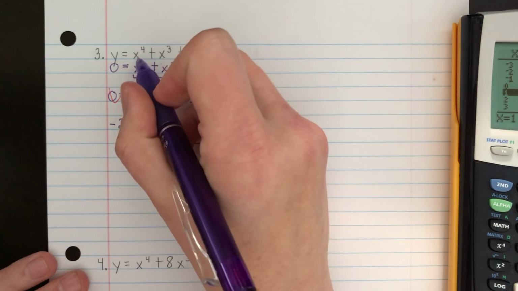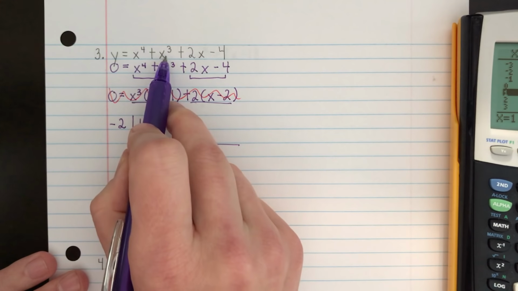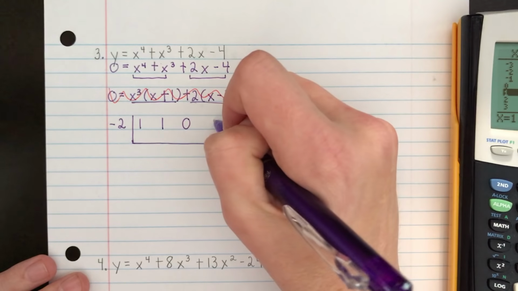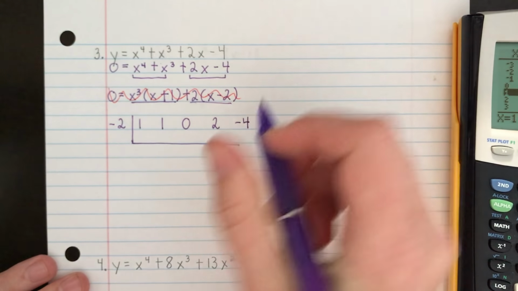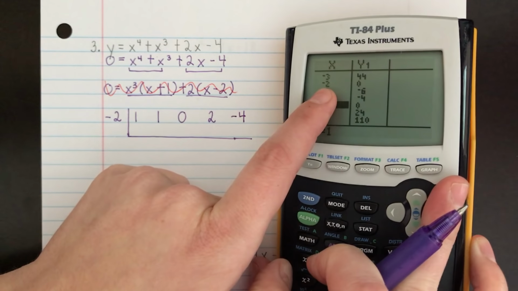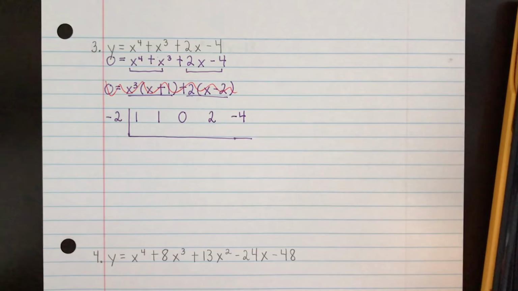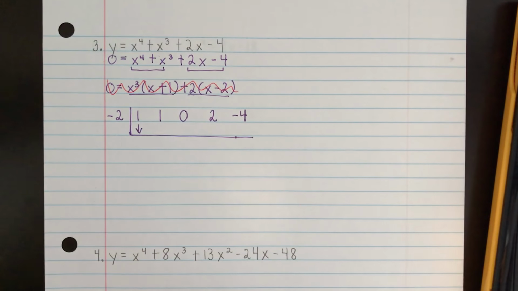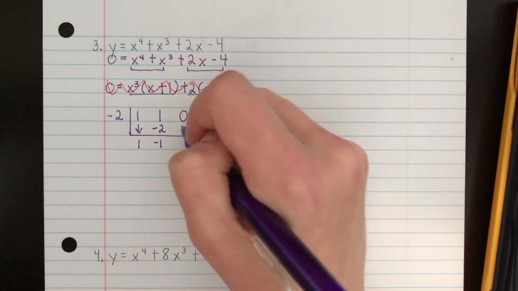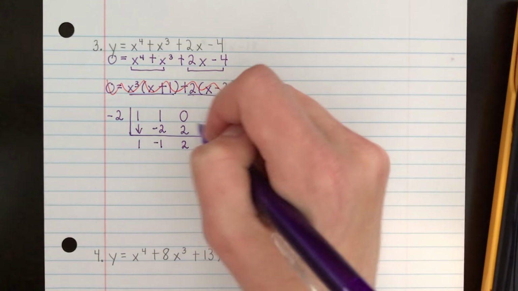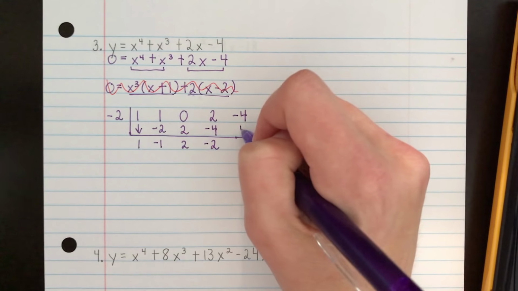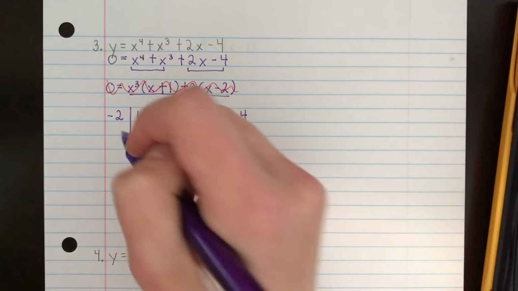So my coefficients are 1, 1, so that's x to the fourth, x to the third. I'm missing x squared, so I need a placeholder of 0. And then x and the constant. Okay, and I'm dividing it by the solution that I got from my calculator, which should work out. There should be no remainder because it should go in evenly to my polynomial. So 1 here, negative 2 here, negative 1 here, positive 2, positive 2, negative 4, negative 2, positive 4, looky there, 0, just as I expected.